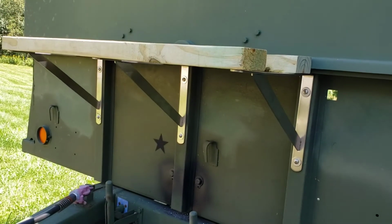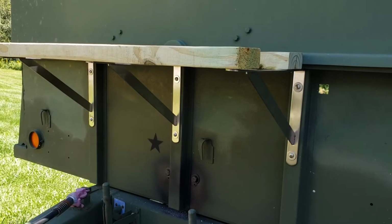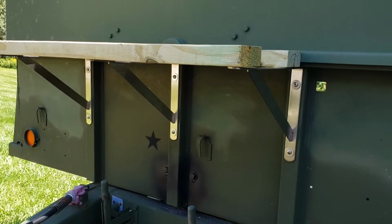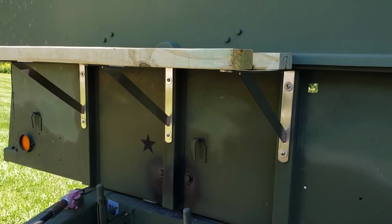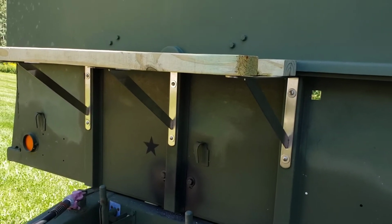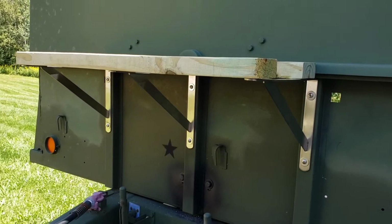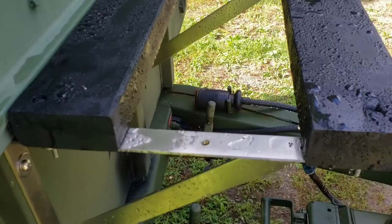So the next segment will be with all 3 pieces of wood fastened and undercoated, and then I need to just wait for the propane mount, the little tray with the screw that goes up through the middle that holds the 2 propane tanks in place. That should be coming, I think, in a couple days.